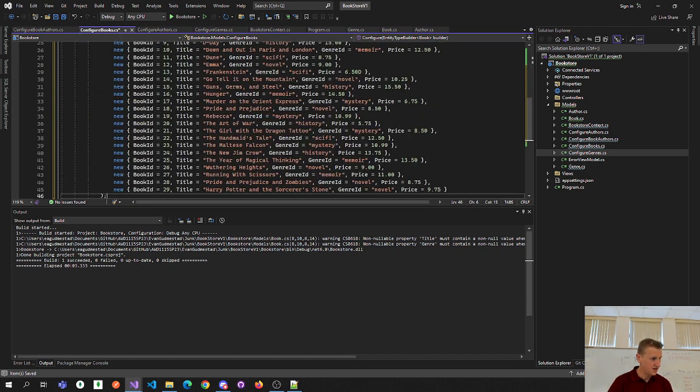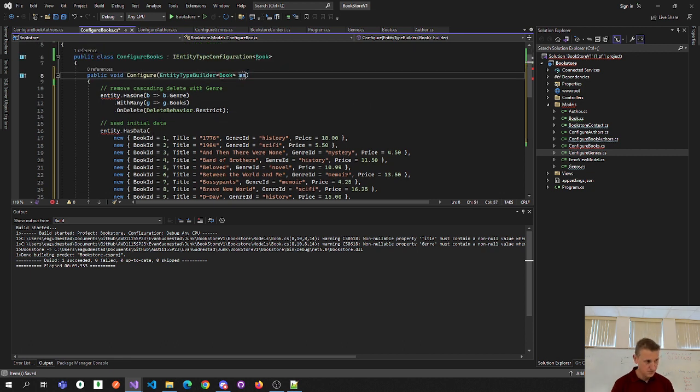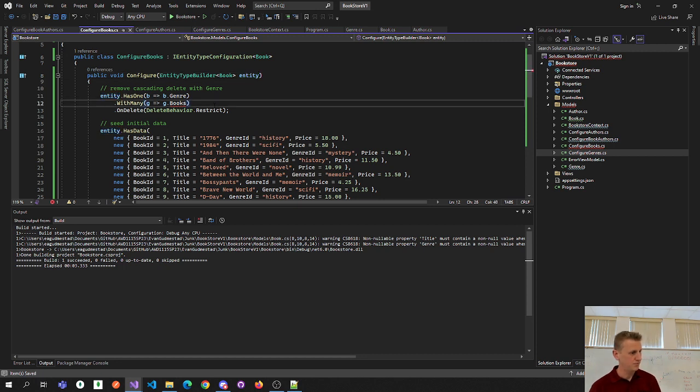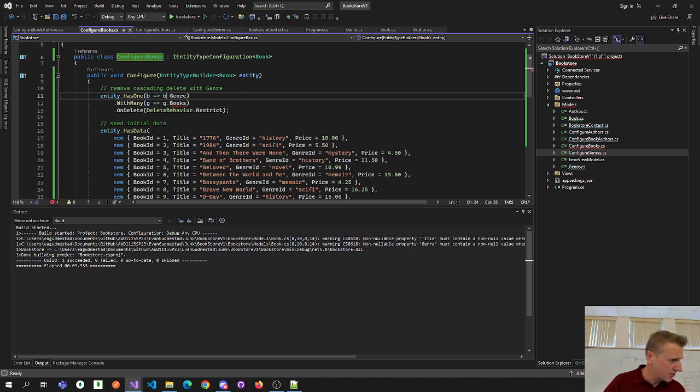This was books. Let's paste this. Now the book does, and the seed data does, make this books plural, but notice it's singular here.